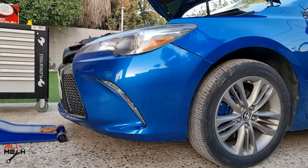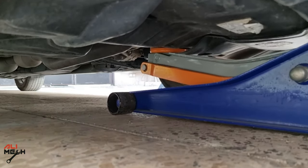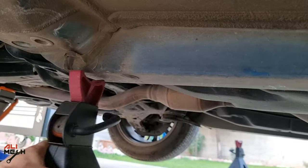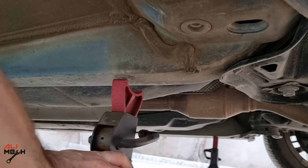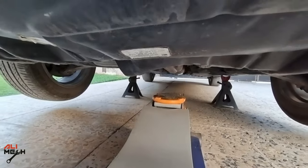I'm going to jack up the car and put it on a jack stand, because I'll be working with a camera and light and need more space. But even if you don't have a jack and jack stand, you can use your car jack just to lift it up a bit so it's easier to get under the car. I usually don't use a jack and jack stand when I do my regular oil changes.